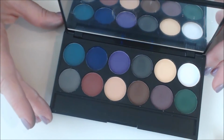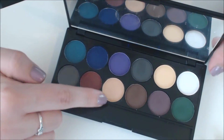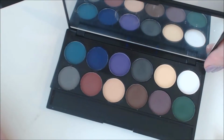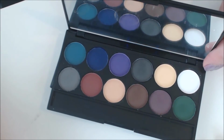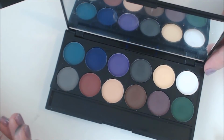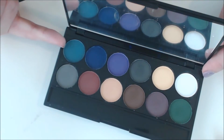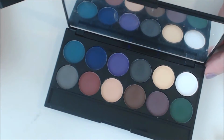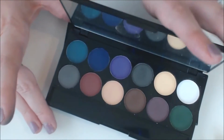The colors are very true and pigmented, but the range of colors I just don't get enough use out of. I use like this one and this one and this one a lot. And then the rest of them kind of just go completely unused. And again, I have other matte palettes that I use more frequently because I tend to use mattes for transition colors, for blending in the crease and that kind of thing. So I don't often find a cause for like a teal matte. So this one I'm going to pass along. I think someone who gets crazy creative with makeup could really enjoy that.